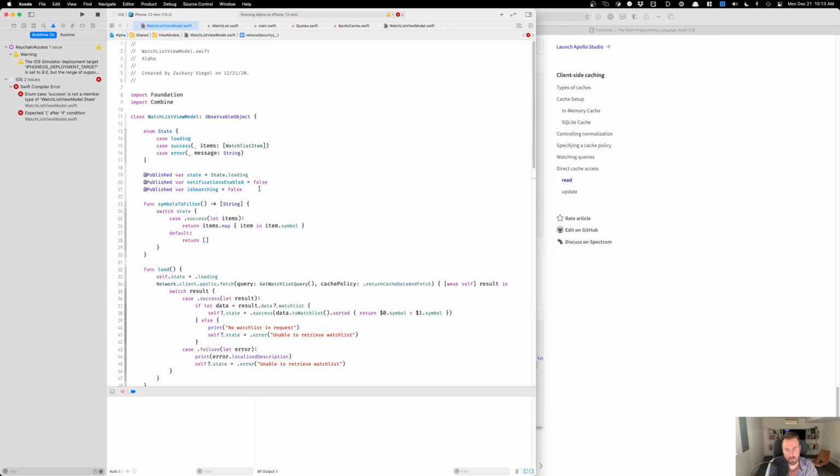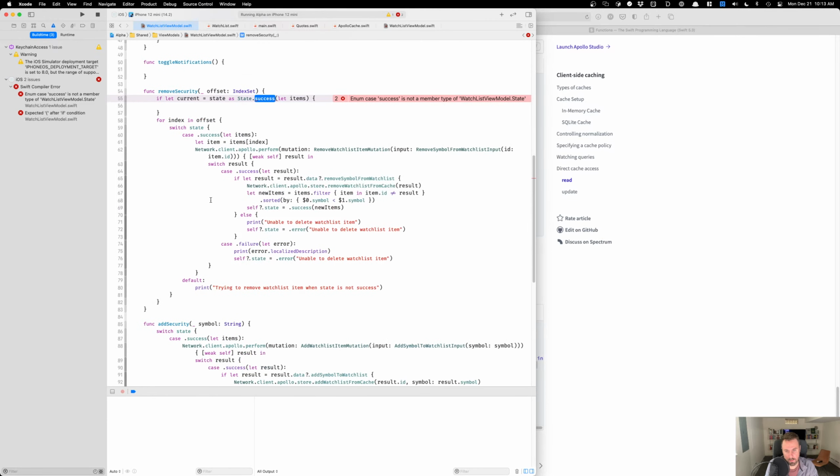Yeah, because it's not a type. It's just a case. Like it doesn't recognize this, and that isn't going to work either.